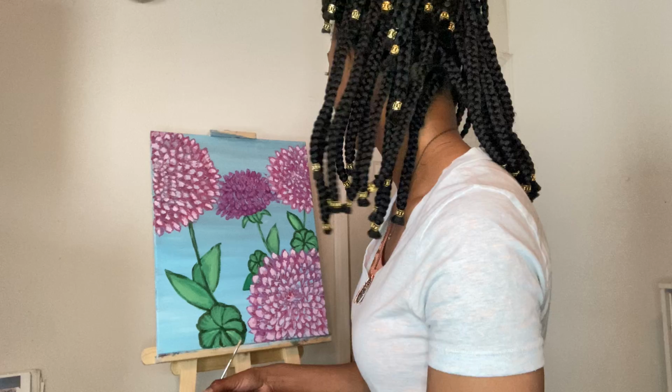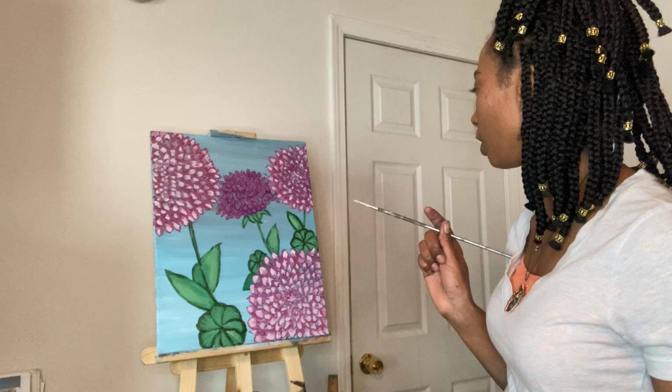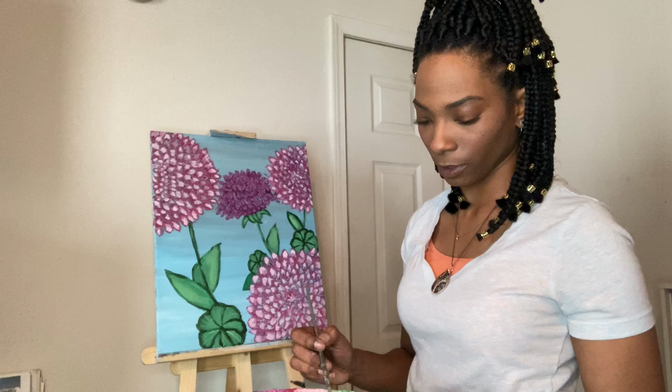So we're doing a lot with our little round brush today, but I think I want one a little bit bigger. Look, let me use what I got instead of going through all my paint brushes, or trying to pull them all out or whatever. All right, so I'm actually going to go ahead and mix up an in-between kind of gray, not too light, not too dark. And I'm going to start adding definition at the base or the corners of each one of the little petals. So I'm going to start with a little tiny scoop of black.